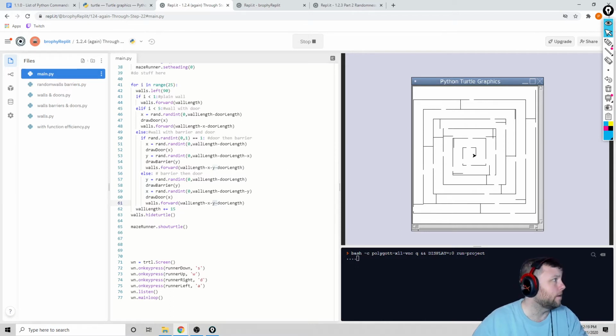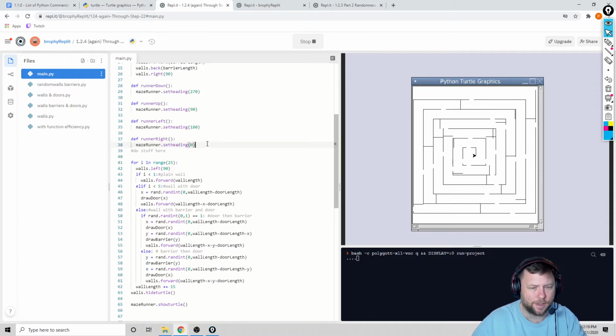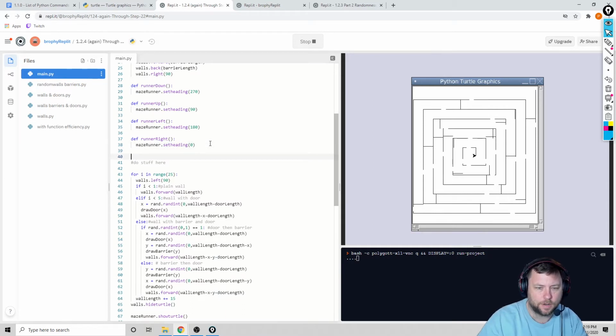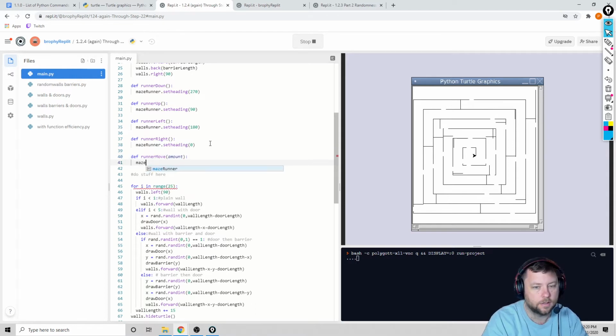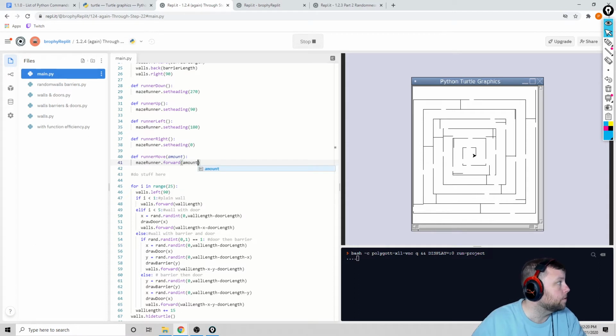All right. Now, so that's 26, right? And they tell you, okay, test and maze runner now returns it. Okay. So now in 28, we want to move. So they want to define a move function. We're going to define a new function called define runner move. And they have the code in here: set amount and go maze runner dot forward amount. Okay. There's a problem with this, and I will show you.